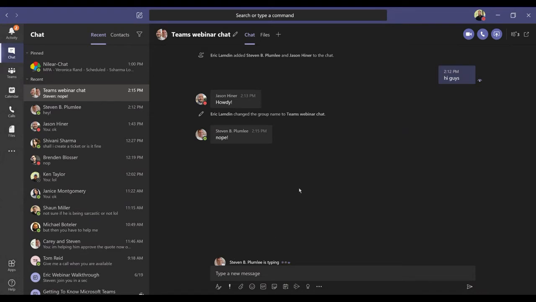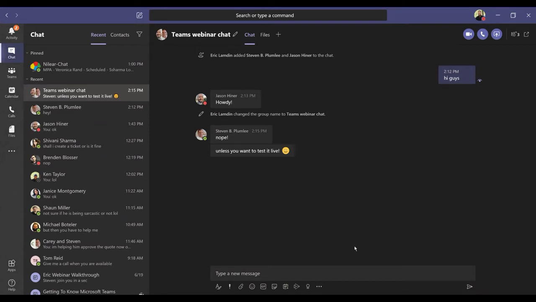Another really cool thing with Teams is that on the mobile app, which I've referenced a couple of times, you more or less have full functionality of the full computer program on the mobile app. So it looks pretty similar to what you've got here. Your sidebar is going to be minimized and pushed over to the side, so that you have sort of a menu option at the top to choose from.